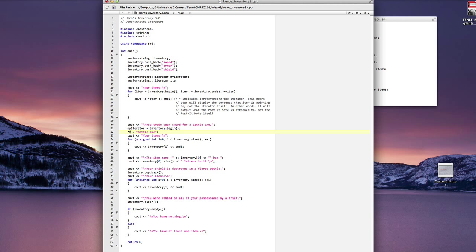And we now have a new way to access that inventory item by dereferencing our iterator again. So asterisk myIterator equals battle axe. That assigns battle axe to whatever the iterator is pointing to.